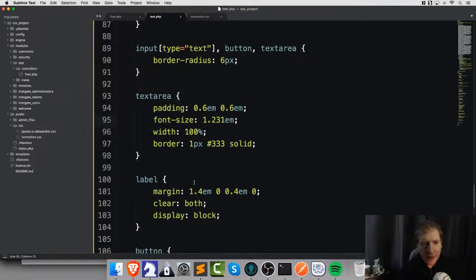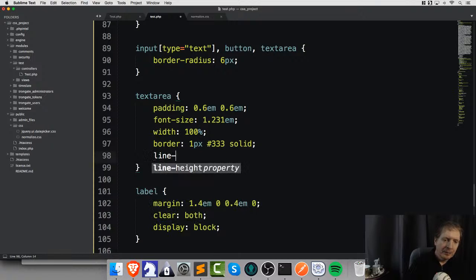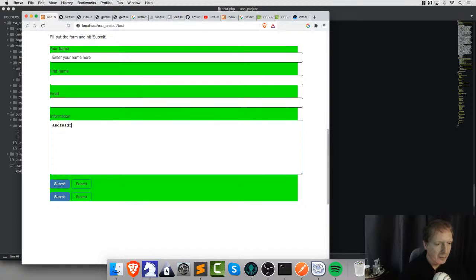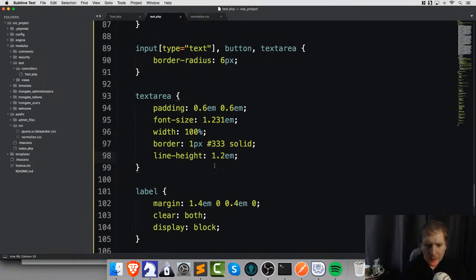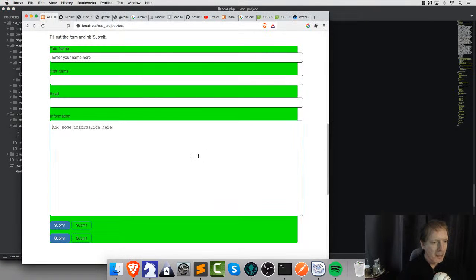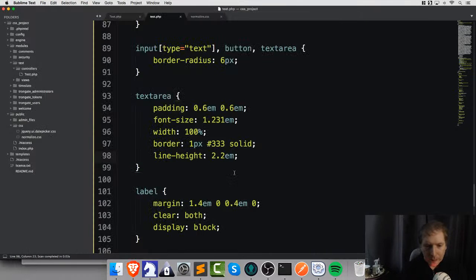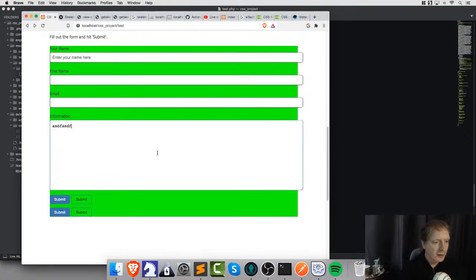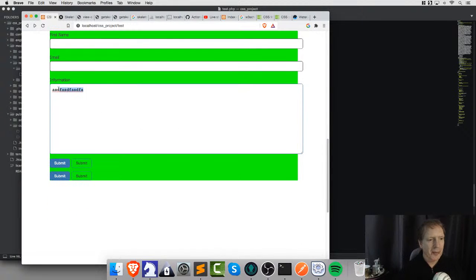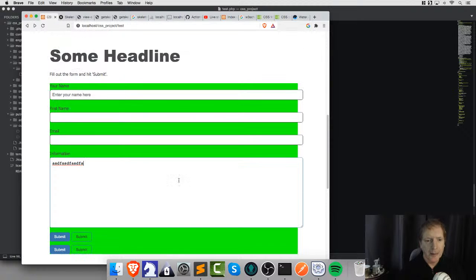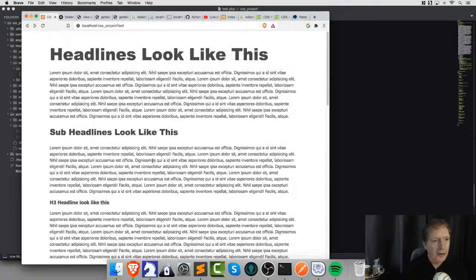Now on the text area, I think that we could do with a wee bit of line height. Okay. I think that's fine. In fact, that's just perfect, actually. That's really, really great.